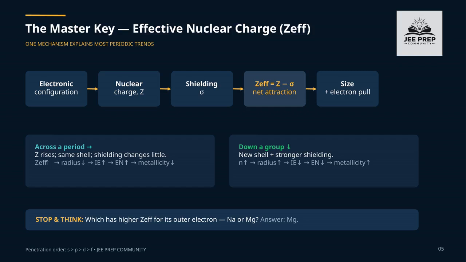Consider the 10 electron series. Nitride N3- has Z7. Oxide O2- has Z8. Fluoride F- has Z9. Sodium plus has Z11. Magnesium 2+ has Z12. Aluminium 3+ has Z13. All have 10 electrons. Therefore, the decreasing radius order is N3- greater than O2- greater than F- greater than Na+, greater than Mg2+, greater than Al3+.